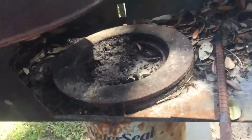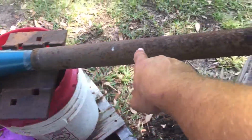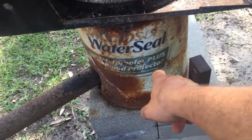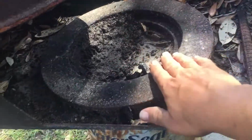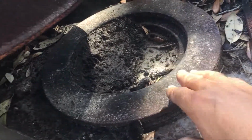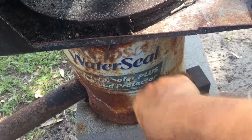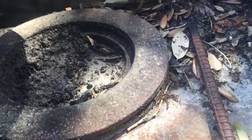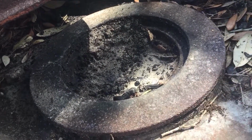My forge is just simple. Air comes up through here, right into this bucket, which I'm going to upgrade here shortly. I got some piping that I'm going to hook up to this brake rotor and a flange, so it's more direct. This don't really give a lot of direct airflow. It's just going up and scattering in there, and it does good, but it's not real efficient.